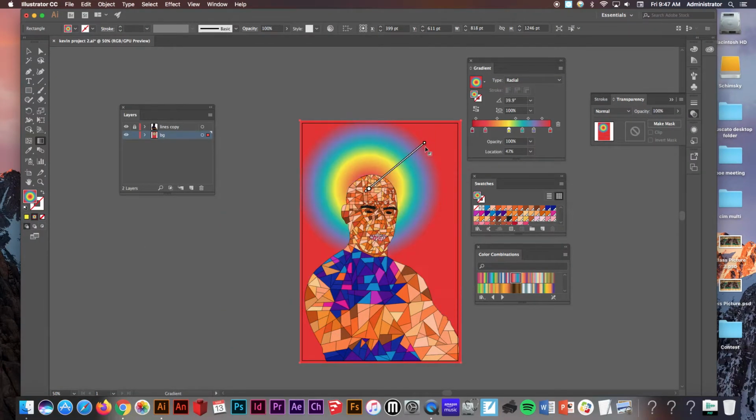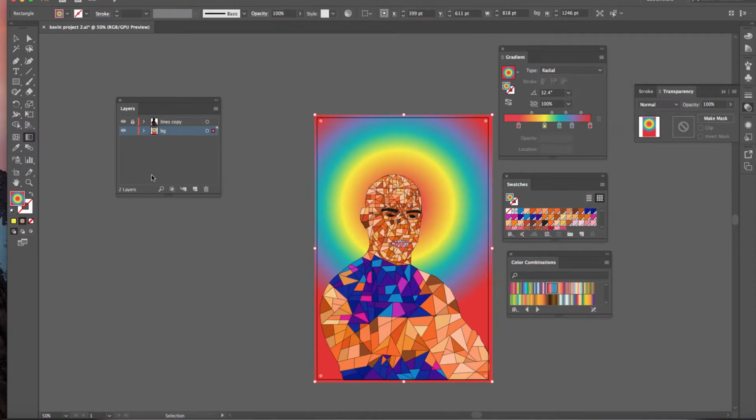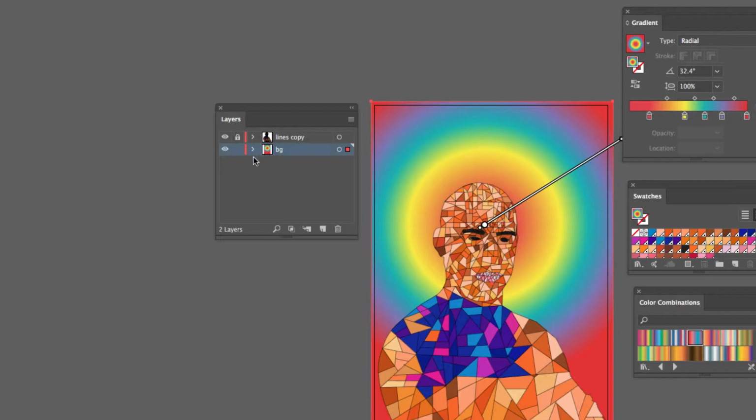I can actually click and pull to create that circle and pull it anywhere that I want. If I want it here, bigger, smaller, however you want to do it, you can throw it in there. So that shows up as the background. You can see the background layer here. So you can play with that, set it as you want.